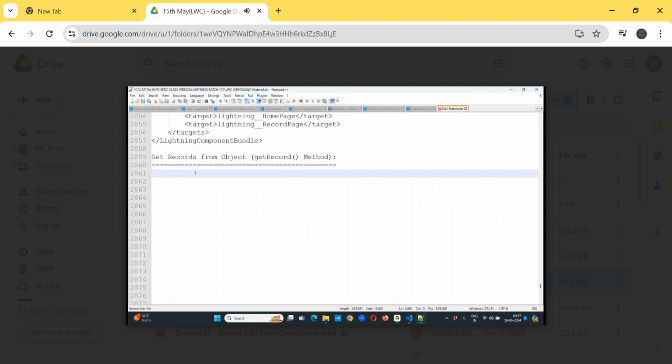Do I need to specify the field names also? Yes, compulsorily. Upon fetching the record details from the object, we have to specify what field details you would like to collect.